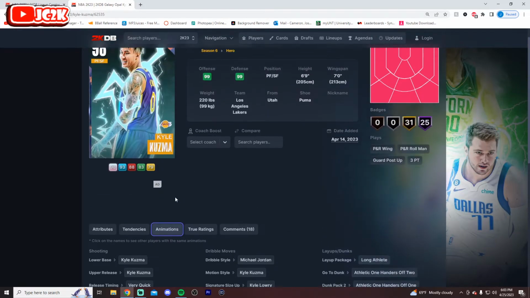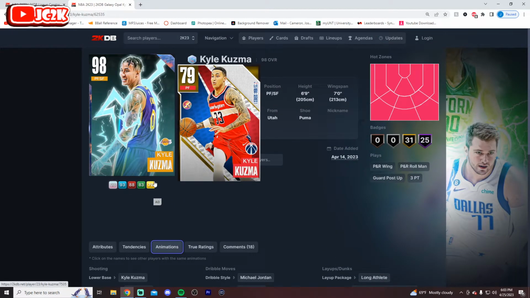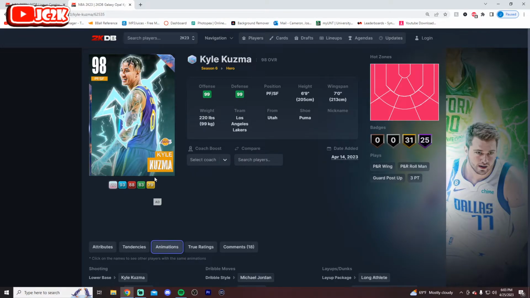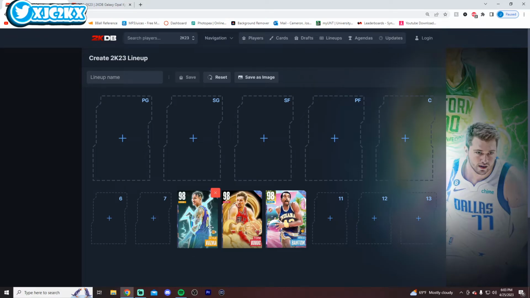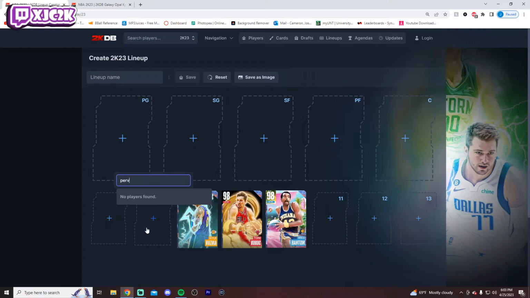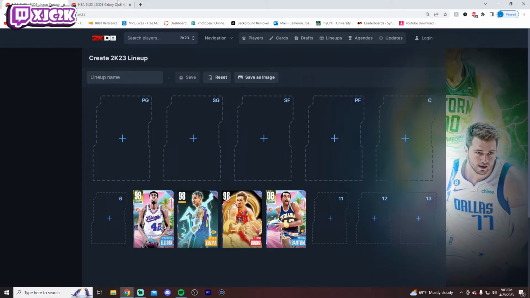This card is a better version of Tony Kukoc, in my opinion, because he's got a better release. He's a little bit smaller, player build's not quite as good. Statistically and badge-wise, they're similar. I just think the better release gives him a slight edge, and it puts him at number 8 instead of number 9. But Kyle Kuzma's a really, really good card.